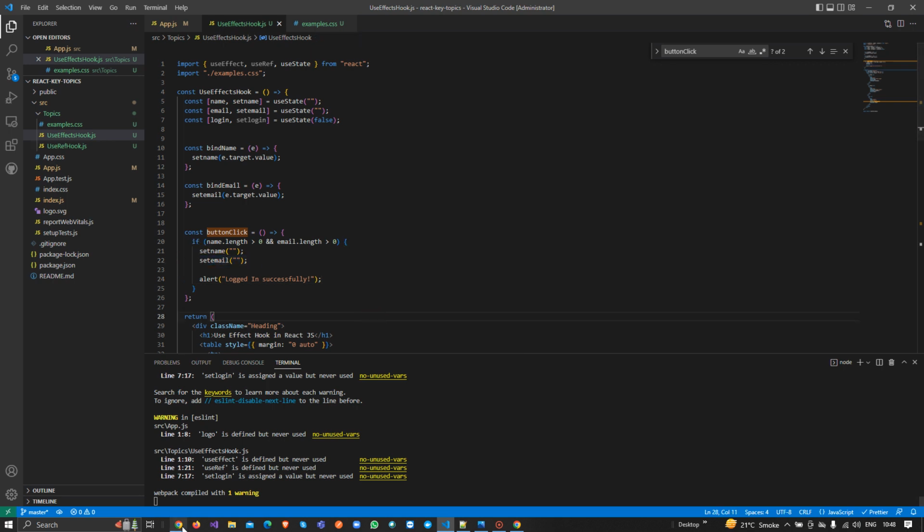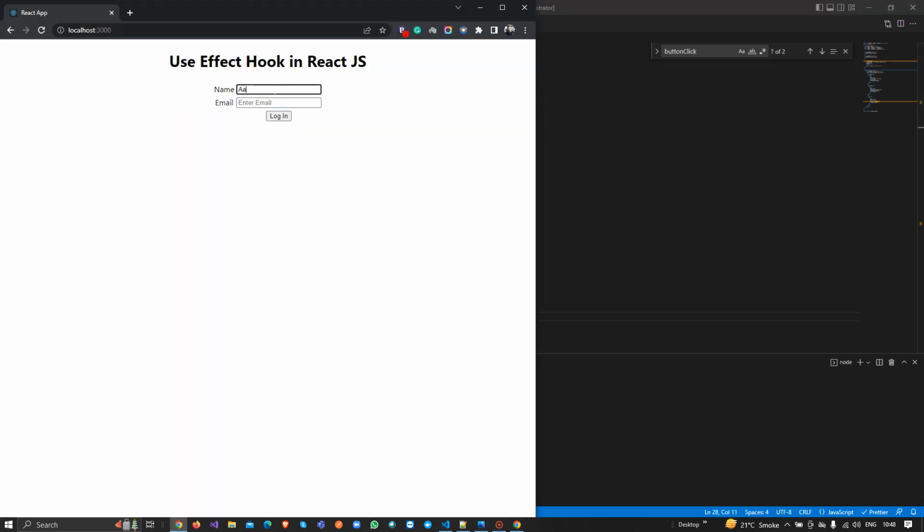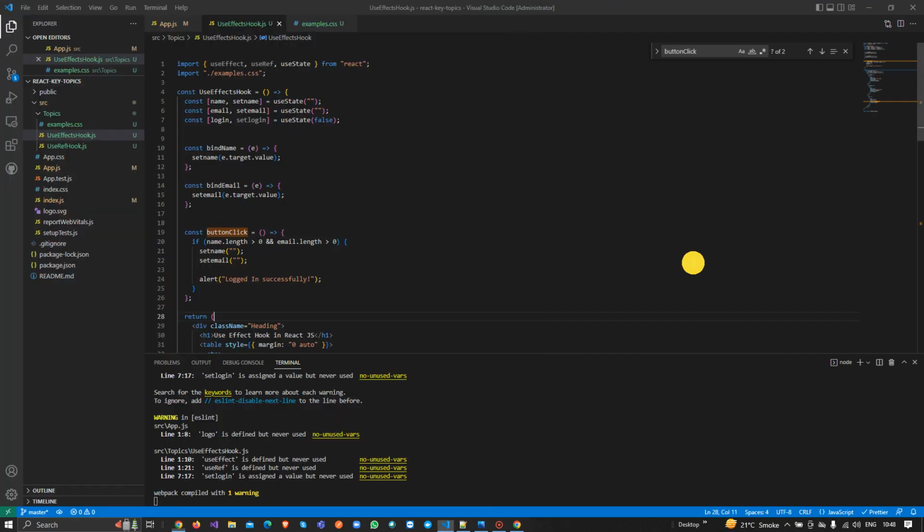So guys, if I go here and write some values and click on refresh page, you can see these values get cleared. What happens when we reload our page in React is that it reloads the JavaScript files and the useStates get reinitialized and go back to their initial value, null or empty, whatever you set here.